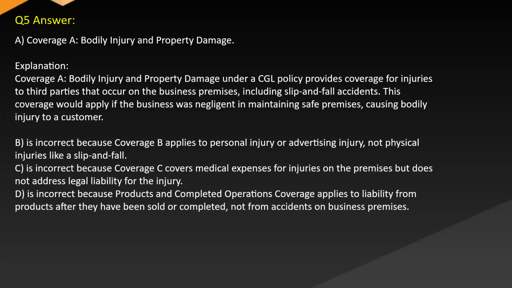B is incorrect because Coverage B applies to personal injury or advertising injury, not physical injuries like a slip and fall. C is incorrect because Coverage C covers medical expenses for injuries on the premises but does not address legal liability for the injury. D is incorrect because products and completed operations coverage applies to liability from products after they have been sold or completed, not from accidents on business premises.